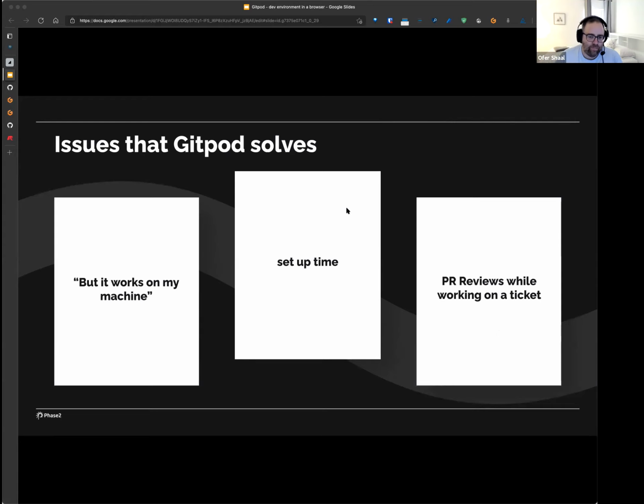Then we have the setup time. How long does it take to get someone ready to go? Either it's a company you work for or your own company, and there's a code base and the database and the files, and you need it all together. And how long does that take? Getting everything compiled and ready and working.